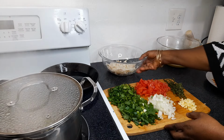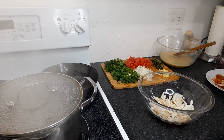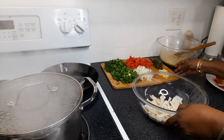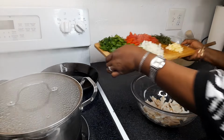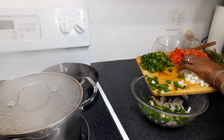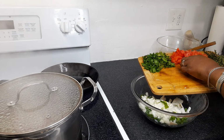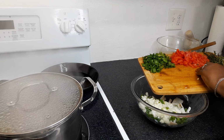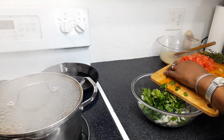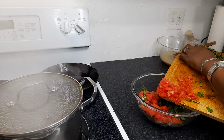So right now, while that is going, I'm gonna start mixing this. I like to sieve my flour, so I'm gonna add all the stuff in first. So this is my green onions here, folks, and this is the onion. And when we do our fritters, we don't blend it out. You're going to taste it when you eat it. It's going to be there. That's the cilantro and parsley. This is the tomato here.